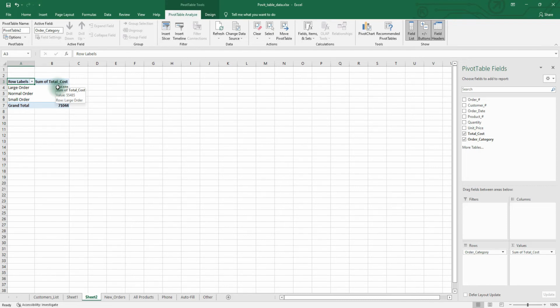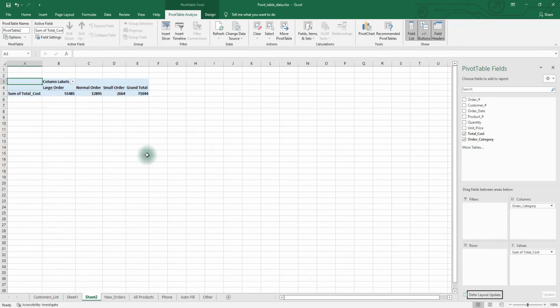We are not actually summarizing order category, we are just using that to break up our sales. We can also move it over to columns. It just depends on how you would like to see it.